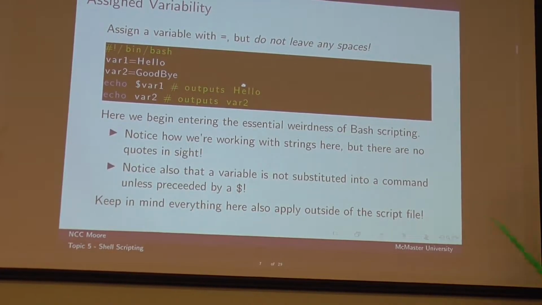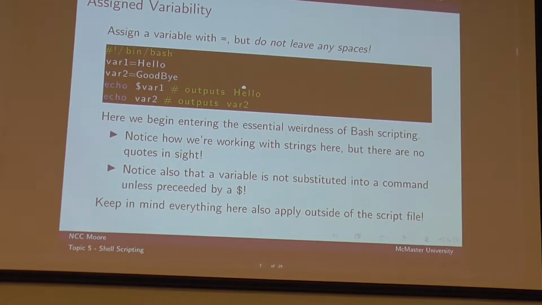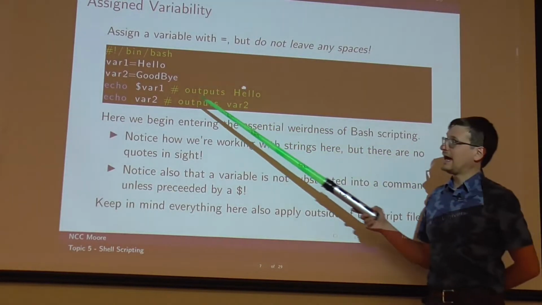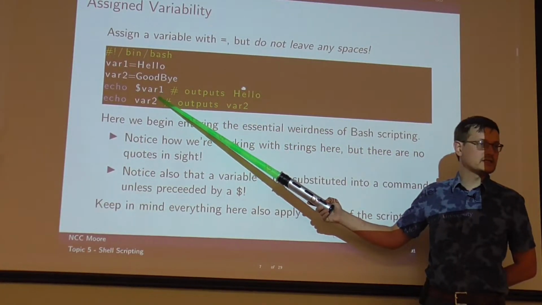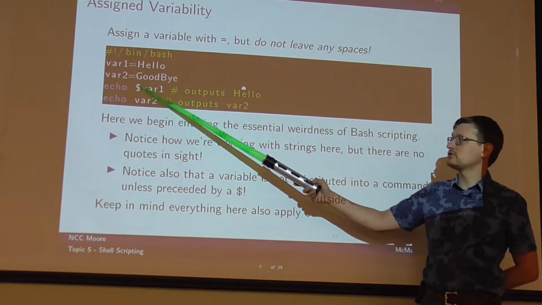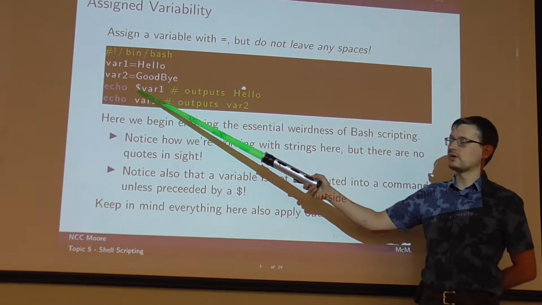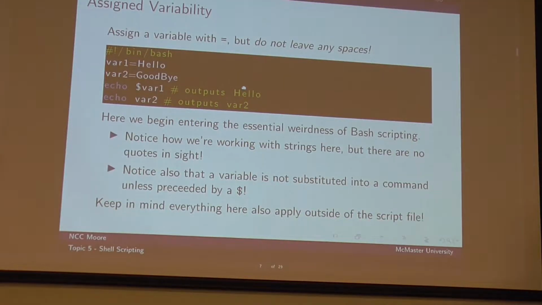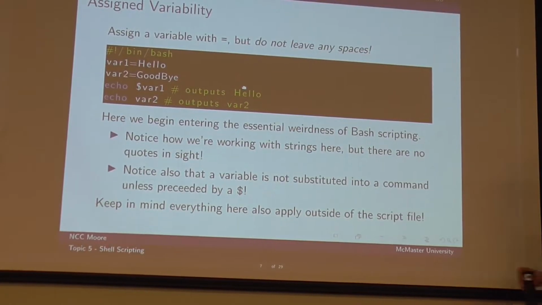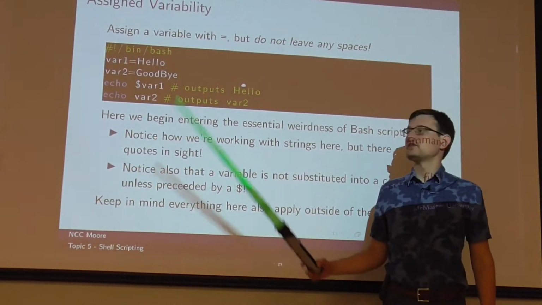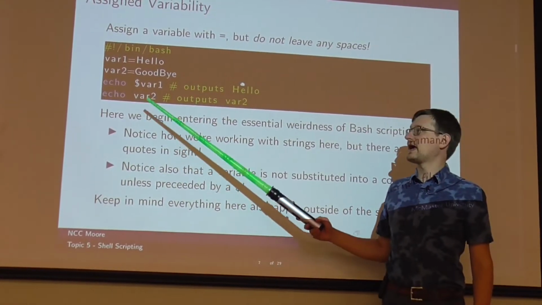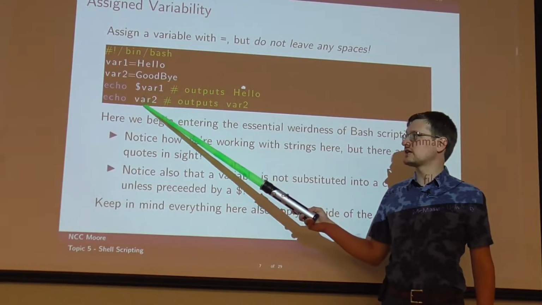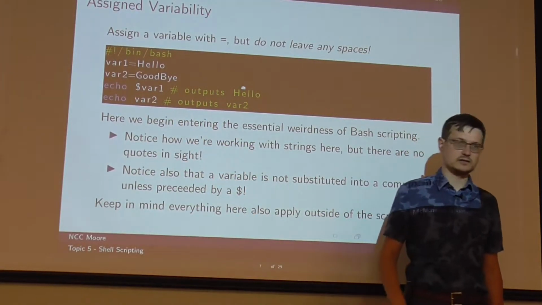Okay. So, unlike variables in C, in order to access the value stored inside of a variable, you have to prepend that variable name with a $ sign. The $ sign says, I want to read this variable and substitute its value into the expression. That is the purpose of the $ sign. If you do not include the $ sign, the substitution will not be performed, and the bash command will just use the characters as provided as part of the command.